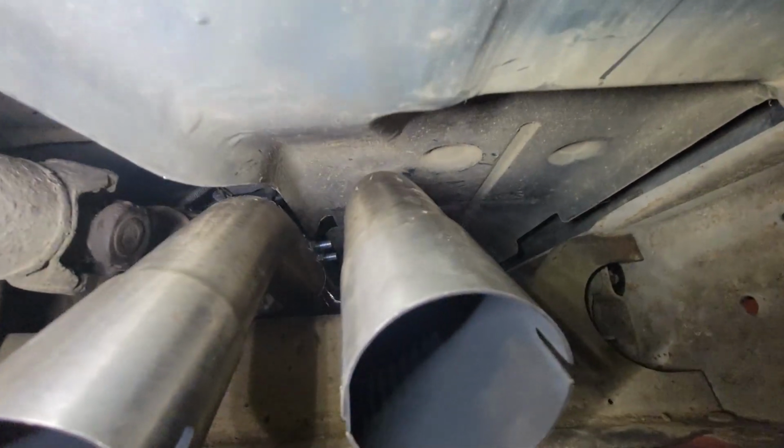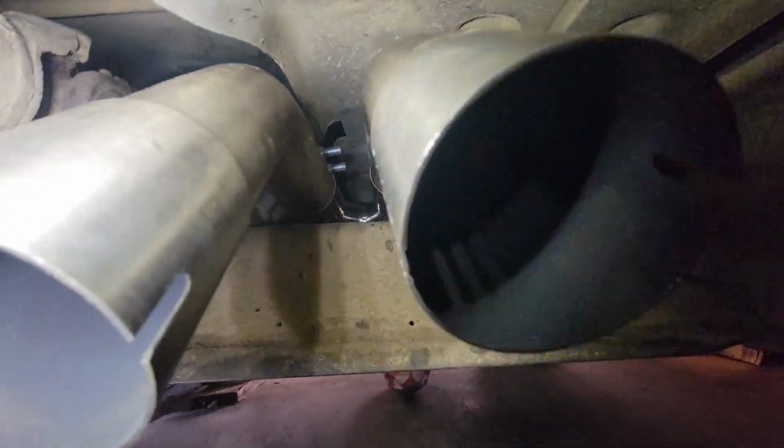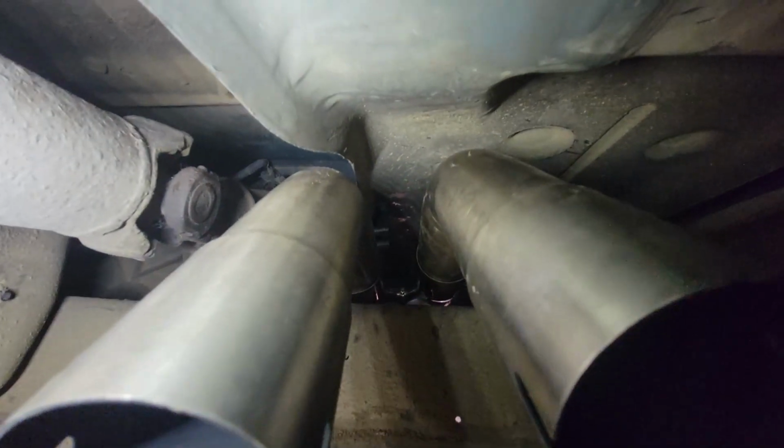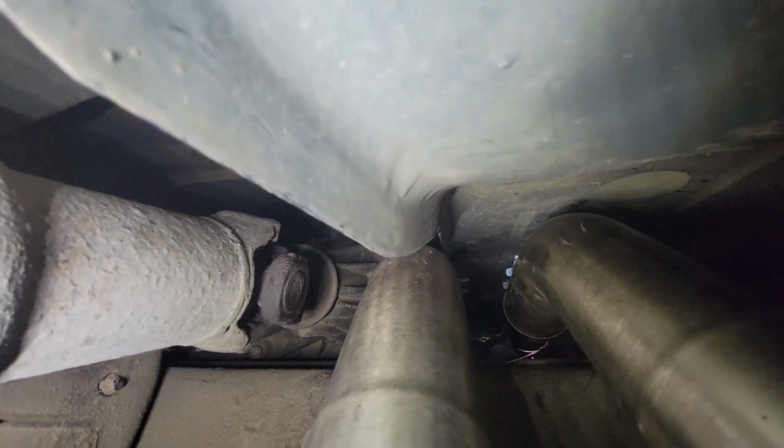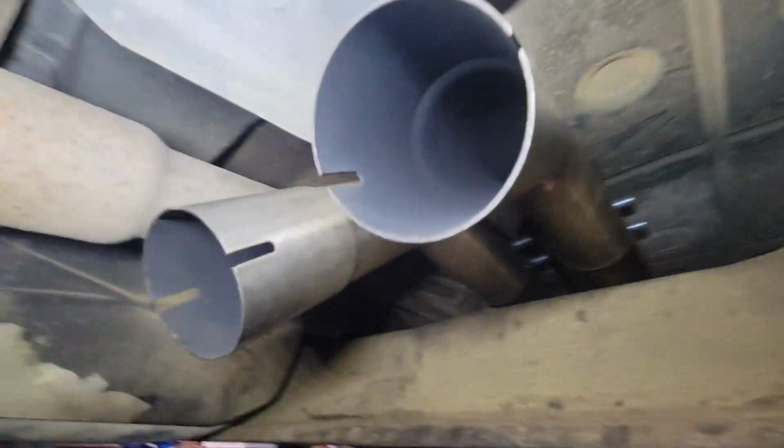But like I said, it's been years and years since I built an exhaust, and I don't fabricate anymore. So some of this heat shielding, maybe I might have to bend it. You know what I mean? Might have to come under here with a hammer and start smashing on it and bending it up. But that's where we're at right now. Everything's all tight, ready to go.